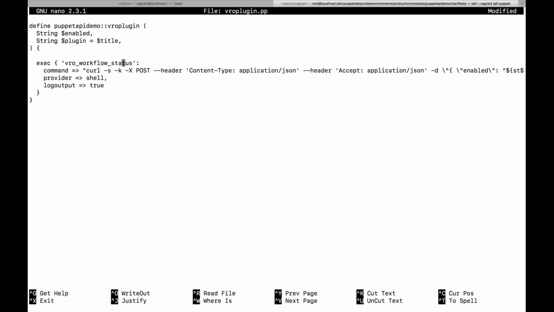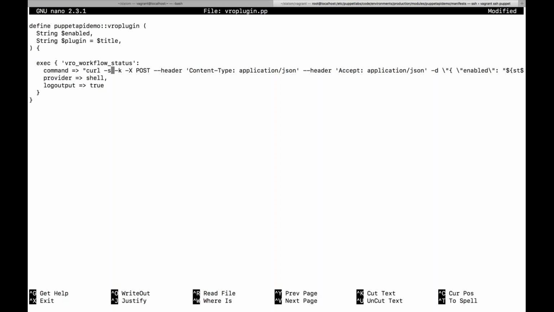In this case, we're going to utilize an exec command, which is, to me, a really good starting place to start consuming APIs with Puppet. It's fairly simple. We can utilize a curl command, which we saw was output for us from the Swagger UI, which makes it really simple and pretty easy for us to get started in this process of consuming APIs with Puppet.